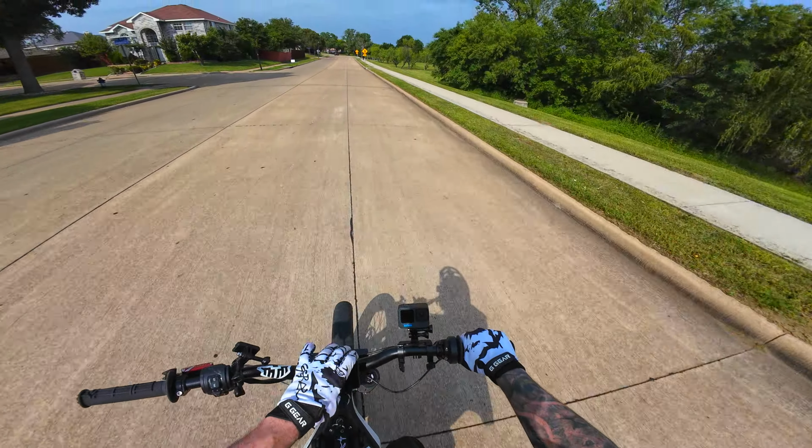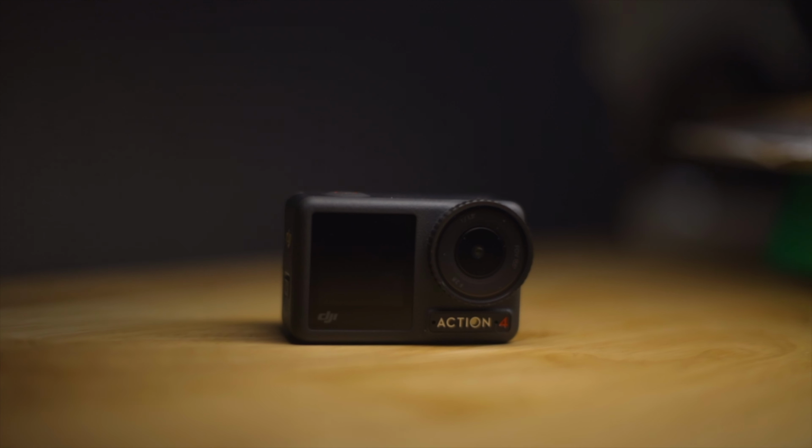Today we are testing out the brand new DJI Osmo Action 4 camera.